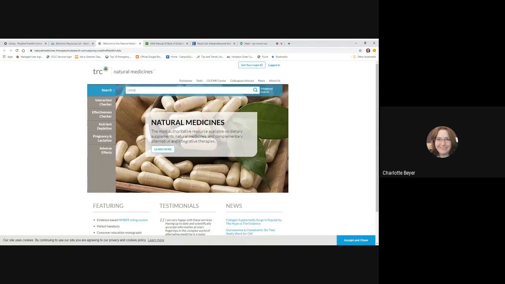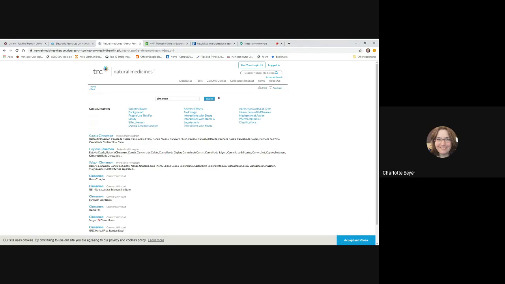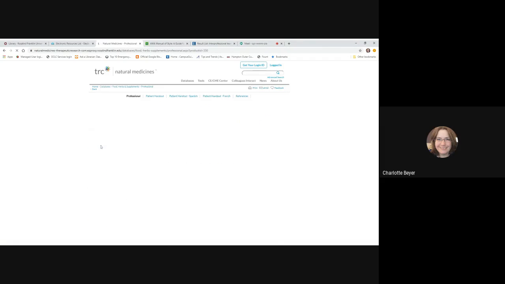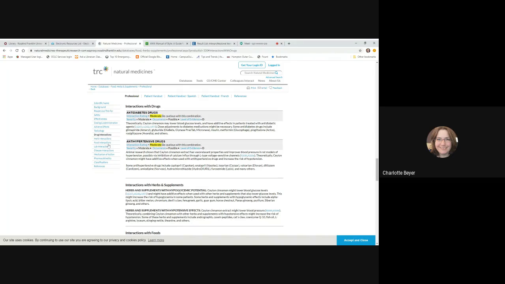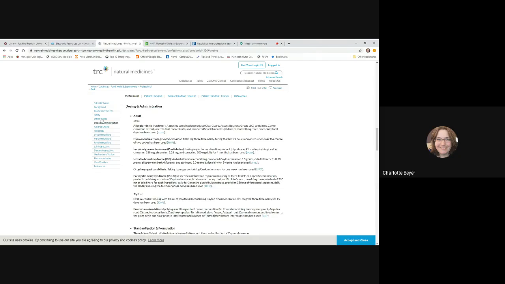So I'm going to type in cinnamon, and let's look at Ceylon cinnamon. You can see some information on it, because sometimes it's hard to find information on supplements, but this is a really great resource. You can see drug interactions, safety, effectiveness, dosing, administration, and adverse effects. So this is a really great resource for your students.